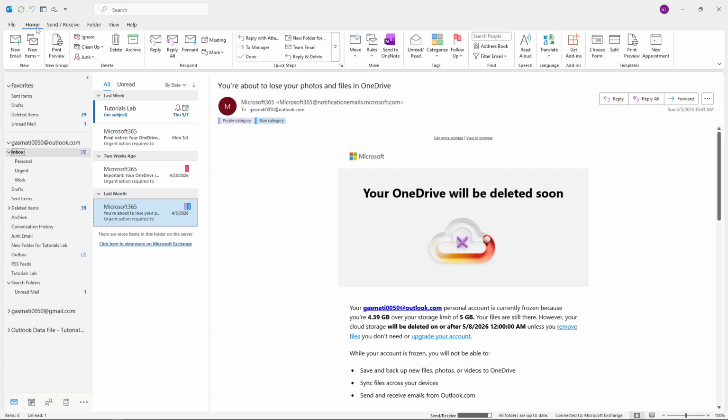First, open your Microsoft Outlook application on your computer and log into your account. Wait for everything to load completely so you can see your inbox and all your emails. This ensures that Outlook has fully synced your data and you'll have access to all the tools you need for inserting your calendar.